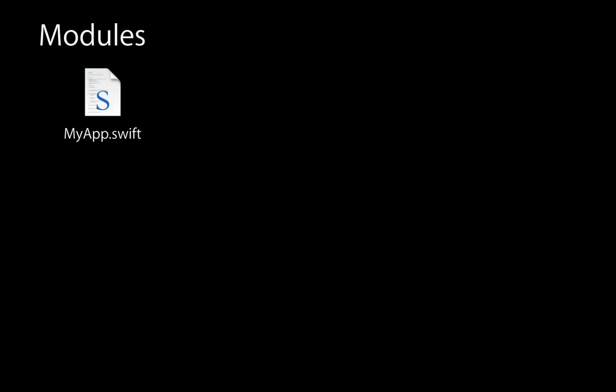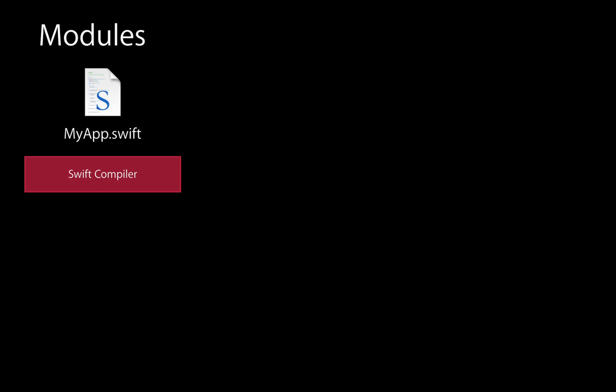This is the magic of modules in the context of name uniqueness, of avoiding clashes. Modules can do a lot more for us. Modules actually make debugging a lot more awesome. Why? How? Let's look at it. I have source code for my app written in Swift, and I give it to the Swift compiler. The output of that process is an app and module information. Why is that so important, the module information?